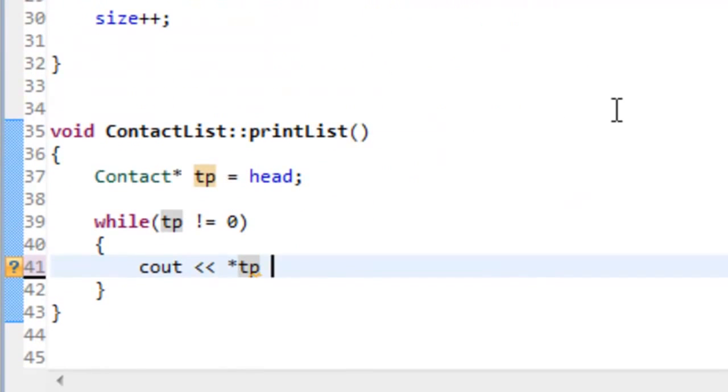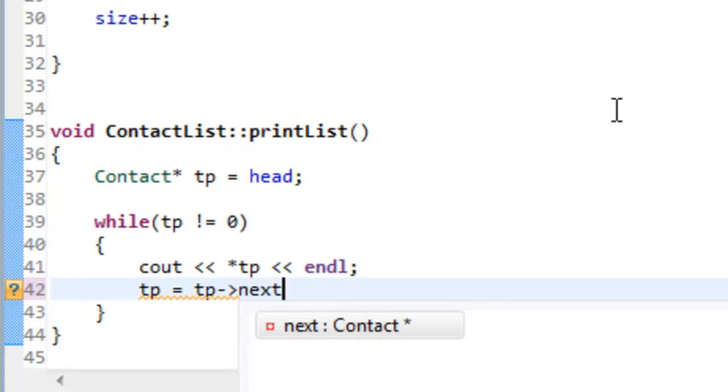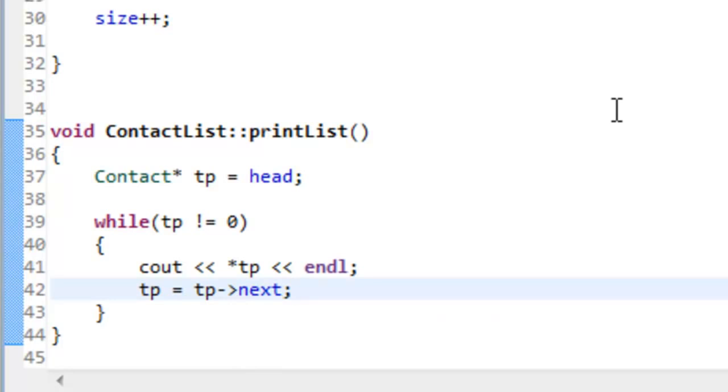Let's go back here, and we'll also do an insertion operator endl, and then down below that we'll just simply update our TP pointer. So TP should now be set to TP's next. We'll have TP set to TP next. If we don't do that, we will not be driving that TP pointer to the next node. And in the case of having, say, a linked list with a single node, or at least a single node, you would just sit there and stay on that very first node, outputting the same exact name over and over again if you did not have this line of code that we just wrote. So that pretty much wraps up our print list function.